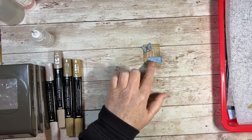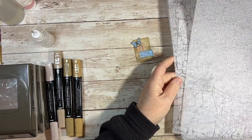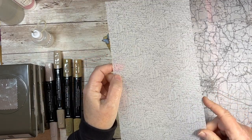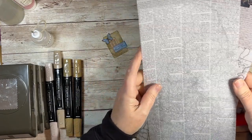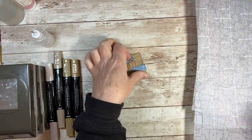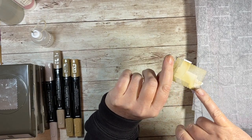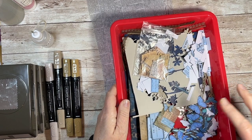So the first thing we'll do is make our little clusters. I've got this beautiful pattern vellum — I've cut it down from 12 by 12 sheets. You get one with scripts, one that's mapped, and one that's like a book or newspaper. This is black on the vellum and it also comes in white. I'm going to use the black writing today. What I did was I did the alcohol technique on the back, and I've got all my bits and bobs cut out to stick on.